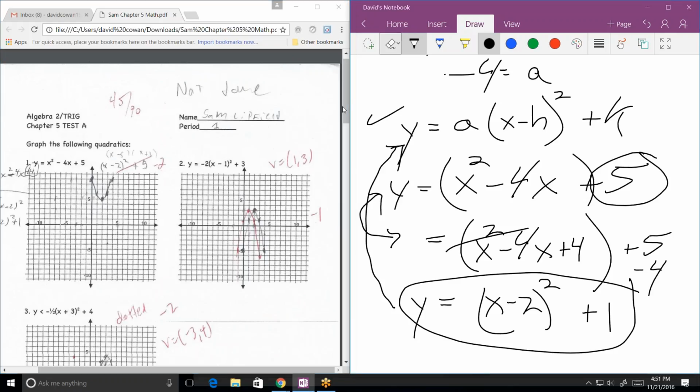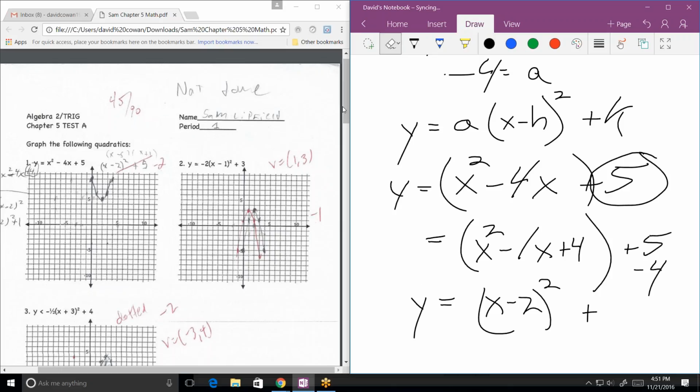Let's go back to this step right here. Remember, all I am doing is manipulating the equation. I'm not changing the equation at any point. I'm just manipulating it. Yeah, but where did you get that 4 from? The 4 that you added? The process of completing the square. The way you complete the square is you take half of this coefficient, you square it, and then you add it right there.